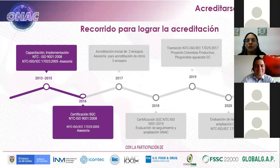review, to be able to accomplish this certification, we had a lot of work because one of the tests that we were trying to get certified was for determining pesticides. And since it is so many substances, the validation and estimation of uncertainty processes were very tedious because there was a lot of information, huge information. So that meant an effort and additional work by the staff in order to accomplish this goal, right?